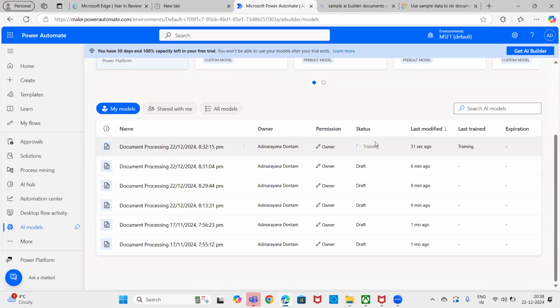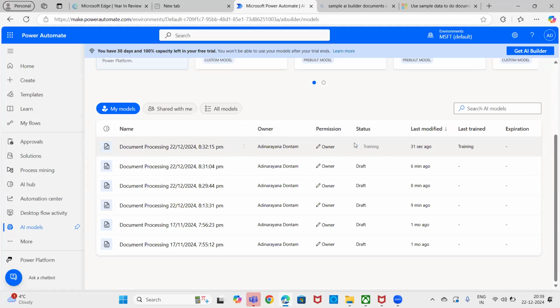So it's taking some time. After this is done, it will show you the accuracy, like 90%, 99% accuracy. So if you give a new file to it, you can also test it. Now training is going on. After training, you need to test it, right? If it's working correctly or not.